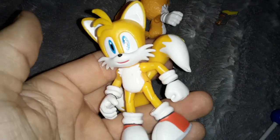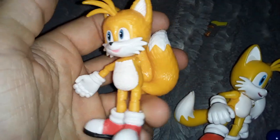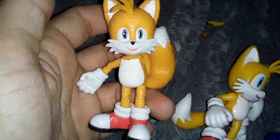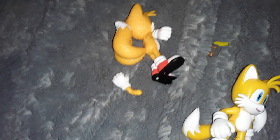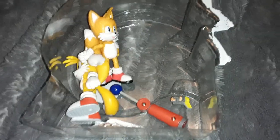Tails — get the Classic Tails. Maybe if you're a collector who's gonna keep them in the box anyway, then get Movie Tails. Also make sure you have a lot of space, because these boxes are freaking enormous. Both these guys can easily fit in there with their accessories and still have room — you could fit a couple more Tails in there. Yeah, that's it for this one. Hope you enjoyed it. See ya.